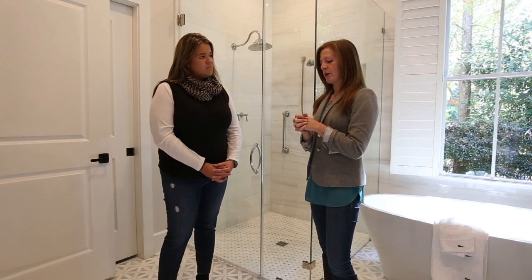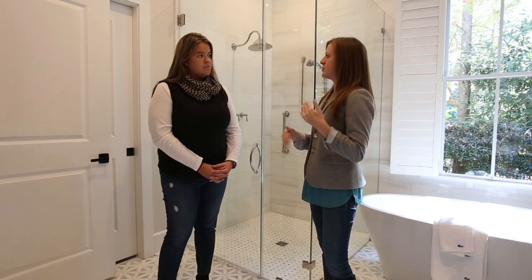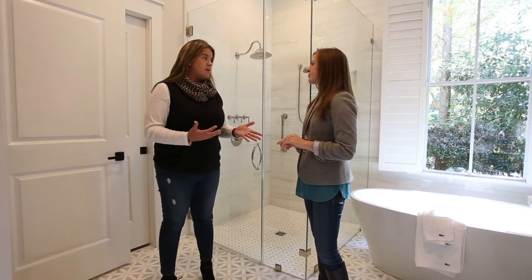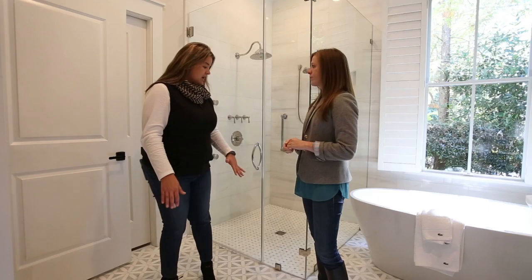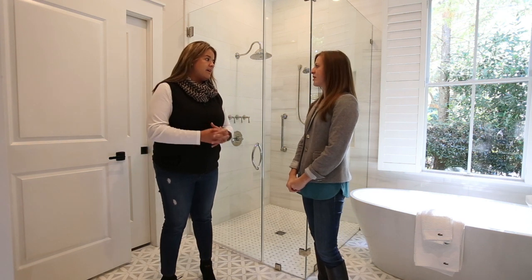Can you describe a little bit about what we're looking at right now? Because the floor actually has a different pattern from the wall and even the shower. Can you tell us what materials were used? The wall is Bianca Dolomite — it's the large format tile, which is the 12 by 24. That's a very popular size. And then there are parts of the Bianca Dolomite in this mosaic on the floor, as well as a smaller scale which we felt was more suitable for the shower floor. But all of it continuously has the Bianca Dolomite, which she really did fall in love with once we found that tile for her.